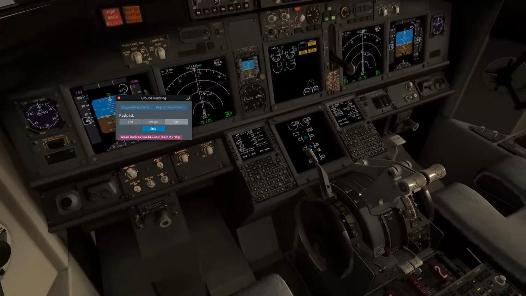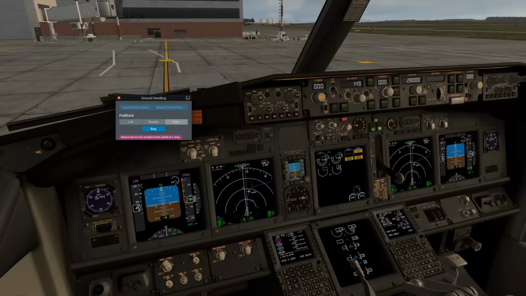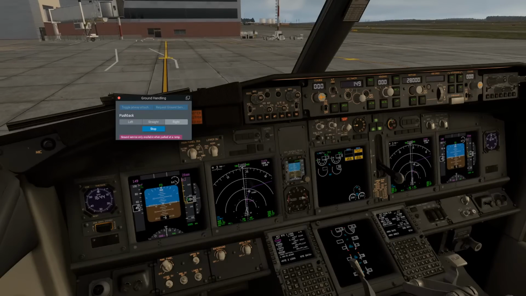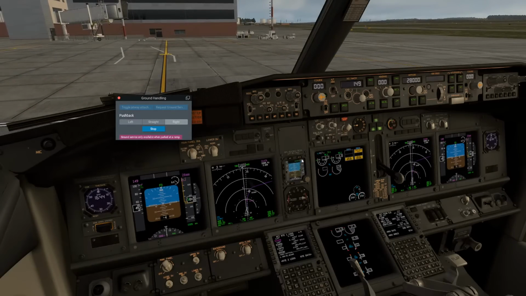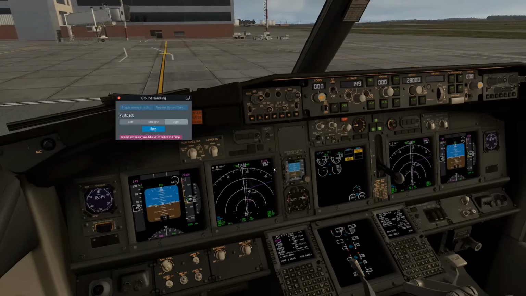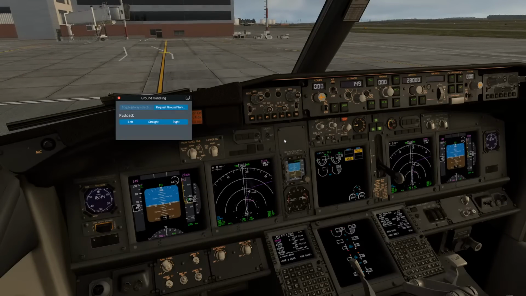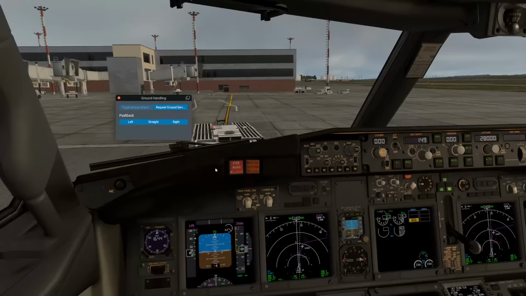All right, let's go ahead and give it some power here. Some fuel, beg your pardon. And there we go. I think that's good enough. I don't think the aircraft's going to turn, so we're going to say stop here. And disconnect. Pushback completed. All right, so the pushback is completed.